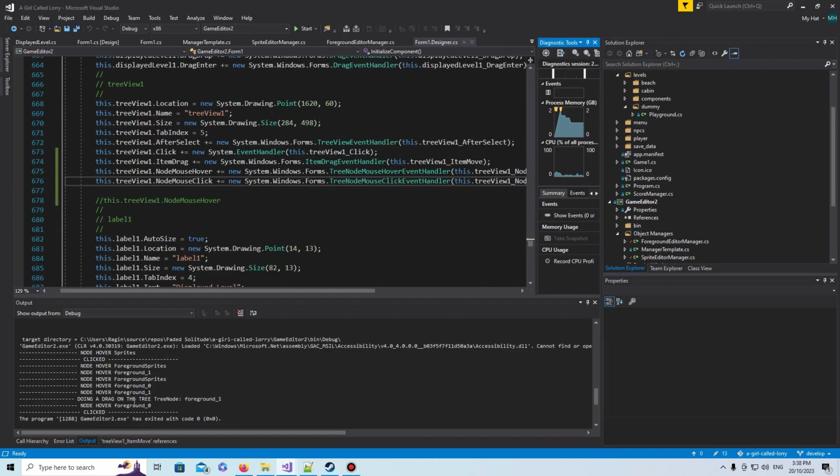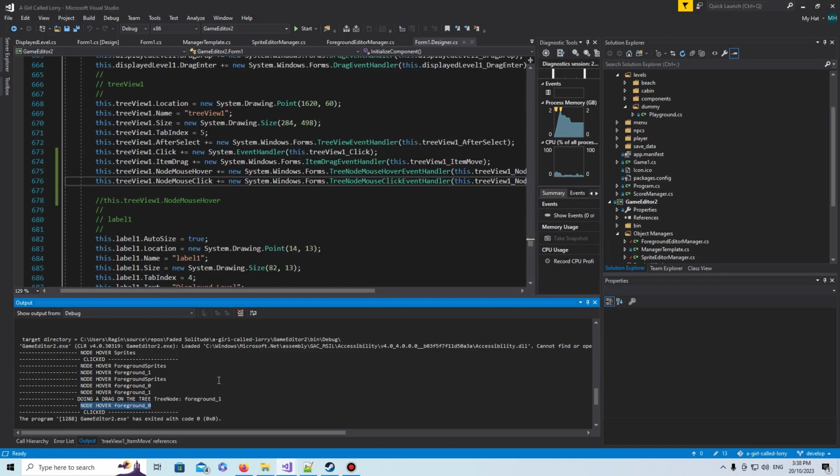So, yep, we're doing a drag on tree node. We start to do drag on foreground 1, and then after doing the drag, we can see that we're also detecting a hover on the first foreground, which is foreground_0, which is really good. That's kind of what I want. That makes my job a lot easier. So now that I know hovering works while I can do a click and drag, now we can start implementing changing the background color for the hover.